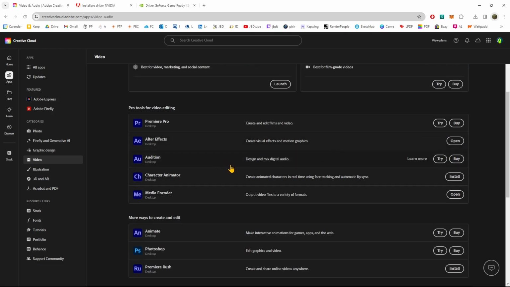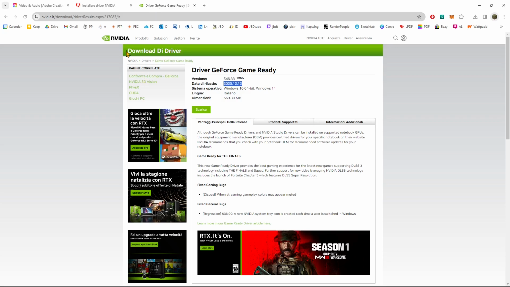But one last thing I want to show you before getting back to the welcome screen is it's probably going to ask you to update your drivers for the GPU or the graphic card. Now that's a really important part. So if it doesn't prompt you to go and download the latest graphic card driver, you can do it yourself. In my case, I have an NVIDIA driver.